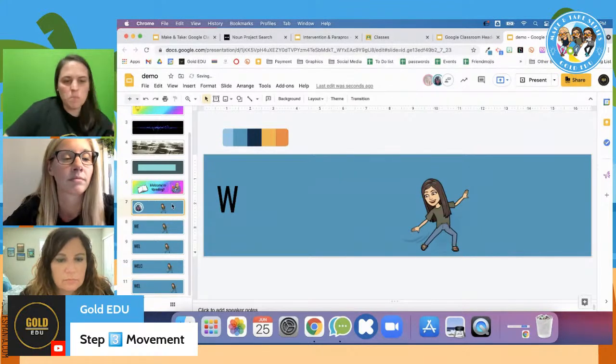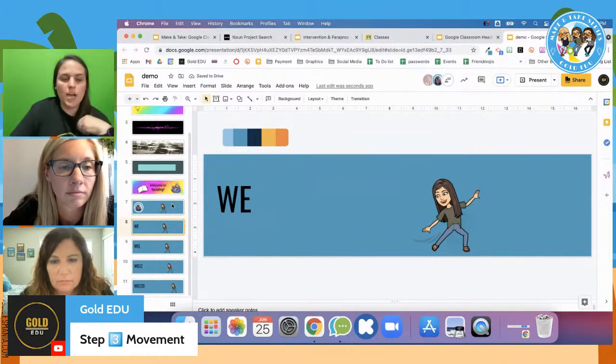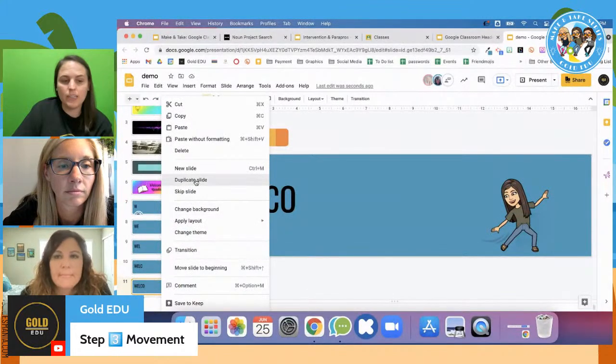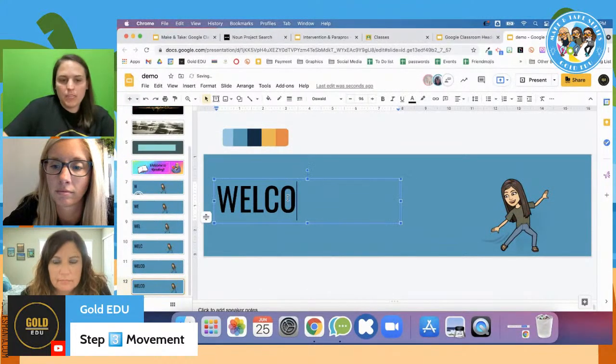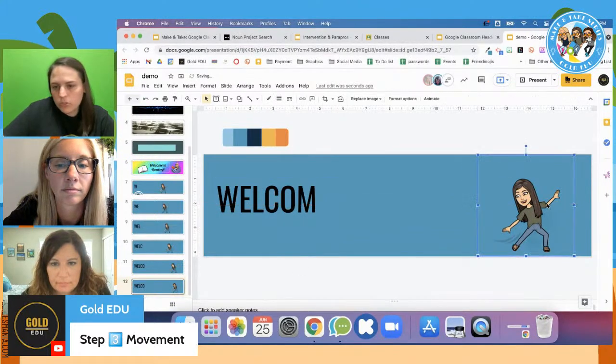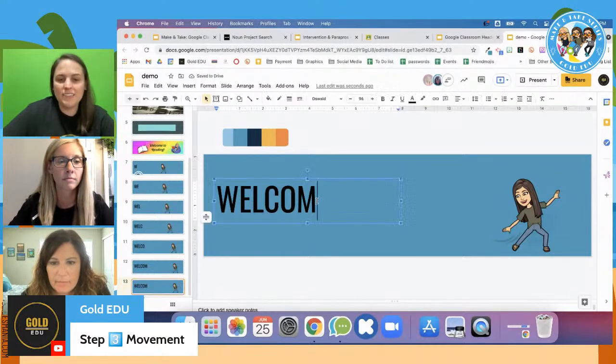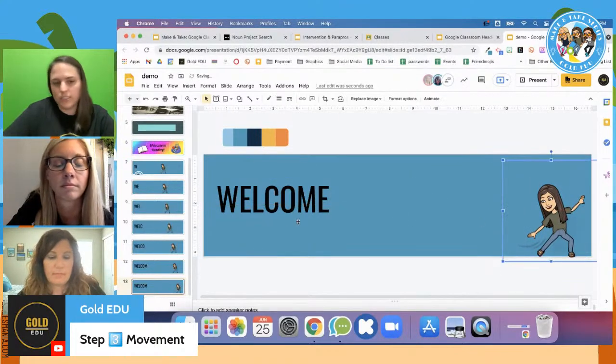And you can see here, I've got multiple slides. All I did while Ashley was talking was I right click and I duplicate the slide. And then I can come in here, add my M, move my Bitmoji just a little bit, copy, paste, or duplicate it again, add the E, move it over just a little bit.